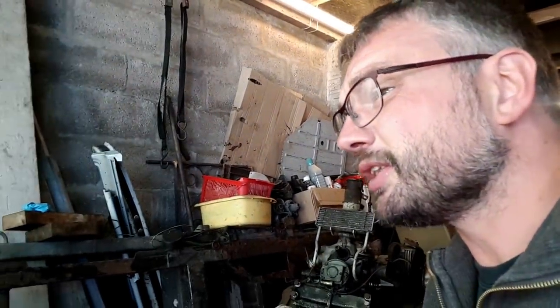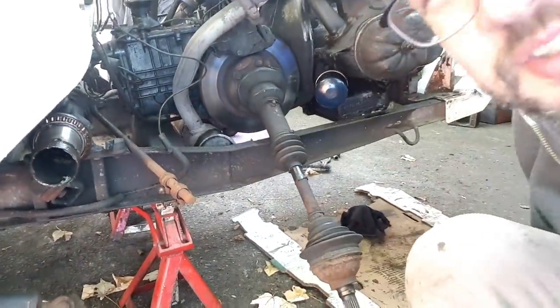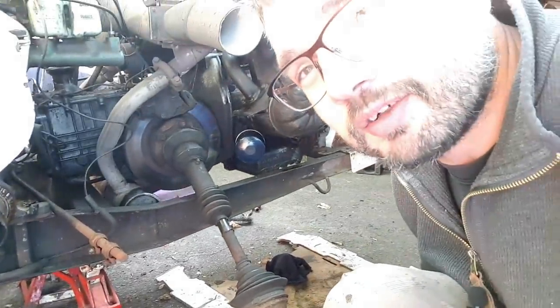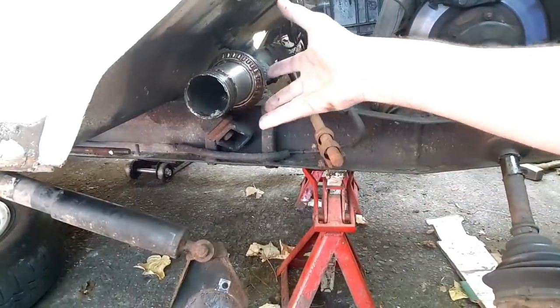Hopefully the other wheel bearing is better. But if I take you in on this side, see the size of the arm bearings. They are massively over-engineered, really. Consider what the piddly little arm bearings are like on the back of a BX or a C5. These monsters are much better. So yeah, track rods off, suspension arms off. We can now try and sort it out so we actually have kingpins that don't have play in.